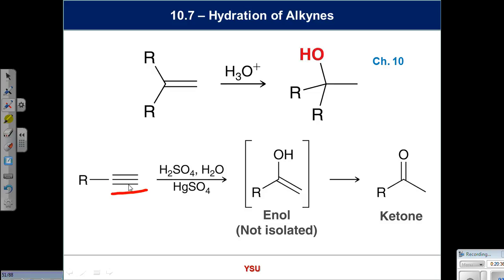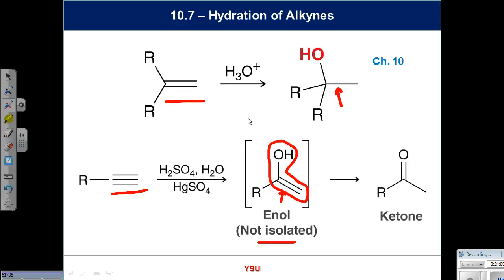The first one is going to react just like an alkene and give you this. See above, there was no double bond right here. That's just a single bond now. All of a sudden, we have this second double bond that was left over from the alkyne. And we get the first introduction to something you'll see an awful lot of in the next 17, 18, 19 weeks, whatever's left in the two semesters. That functional group now is not an alkene, and it's not an alcohol. It's somewhere in between. It's an enol. And it will have the properties of both.